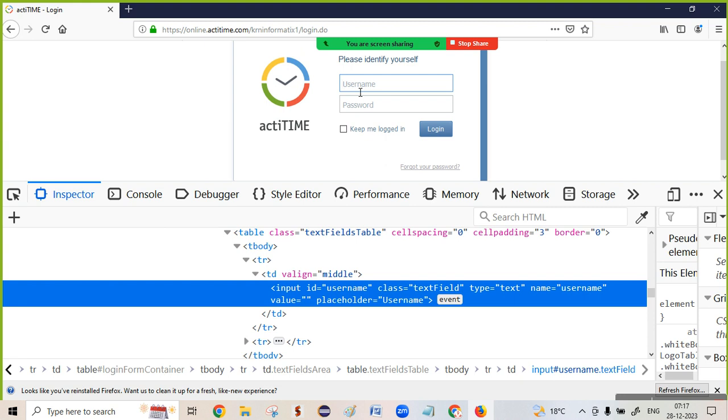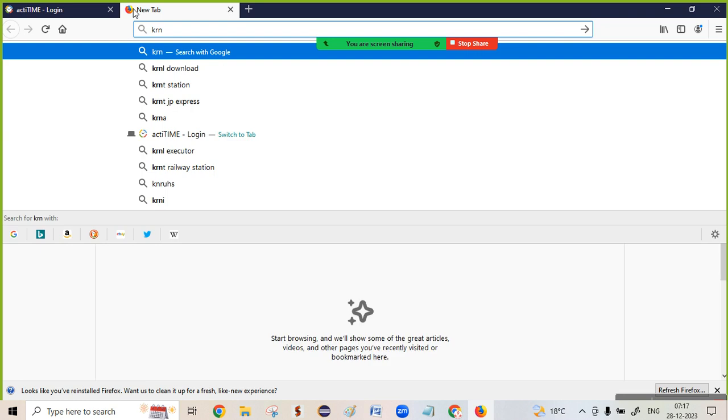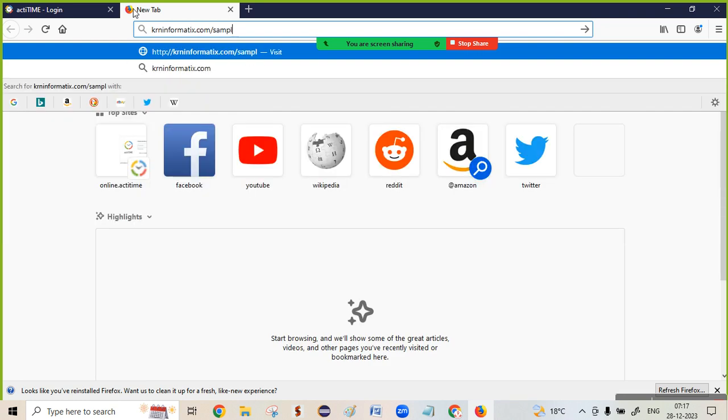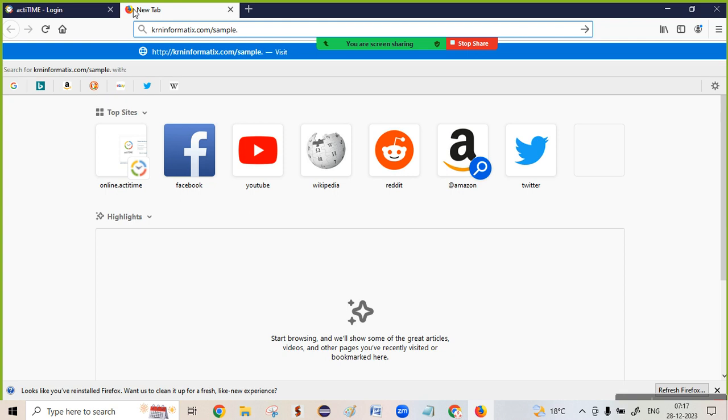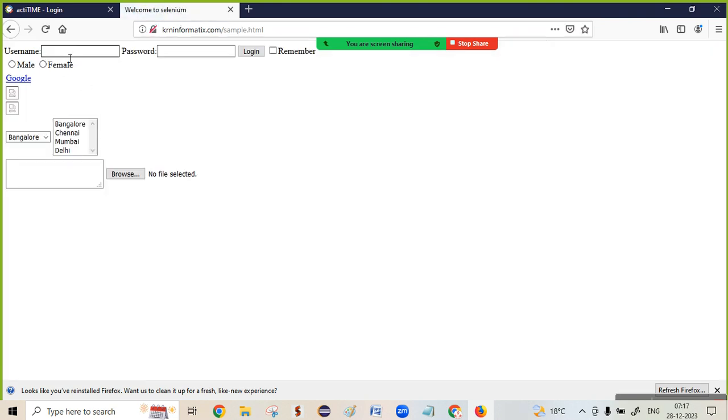Now, let me go to this. My goal is to identify this username text box. How? Right click, inspect.